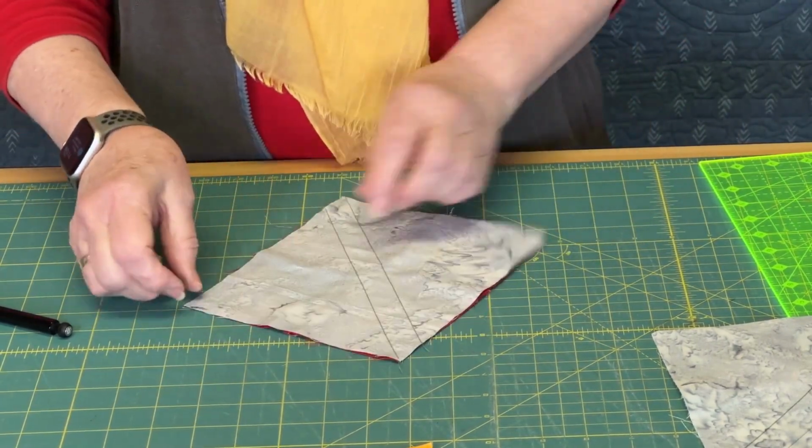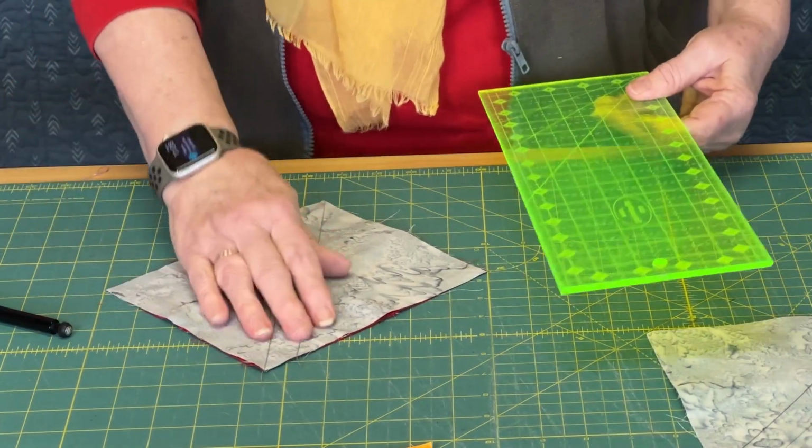The sewing is not the hard part here, it's everything else. None of it's hard, it's fun. You could make loads of these blocks.